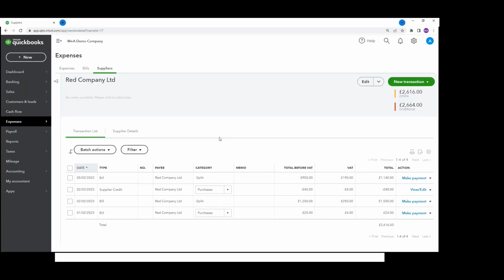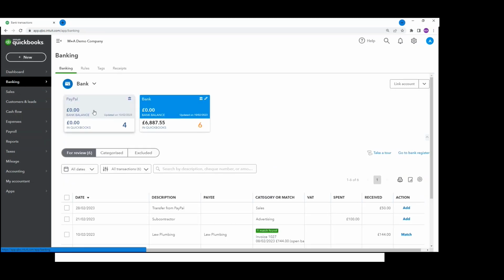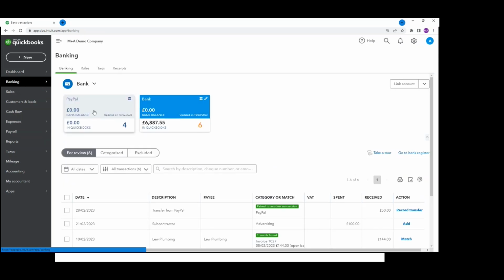So now we're going to look at bank reconciliations. So we want to go to our banking tab. It's important to reconcile your bank feed to ensure your balance is correct. This can be done weekly, monthly, quarterly or annually, depending on how often you wish to complete, but it's important to complete to ensure your bank balance is correct, which also helps when producing your accounts at the end of your financial year. It is essential that you do not leave unreconciled transactions in your bank feed, as this will alter the balance. So first you must process all transactions in your banking screen.